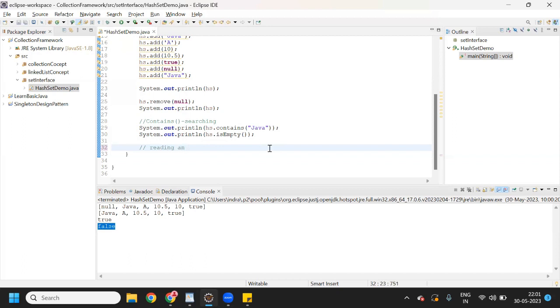Here we will not use the for loop because we don't have any index concept. So we have only two options to read an element. First we will see using the for each loop.